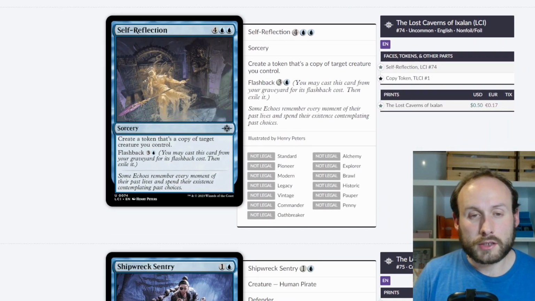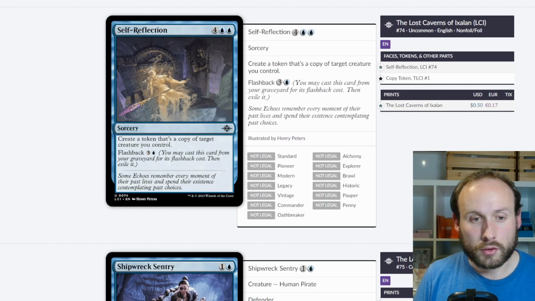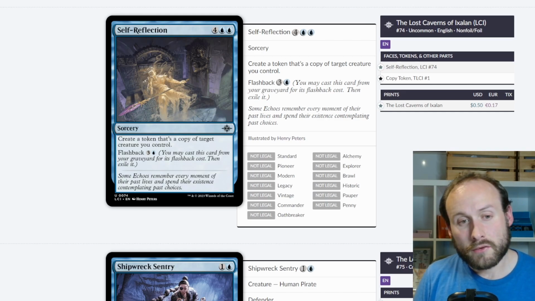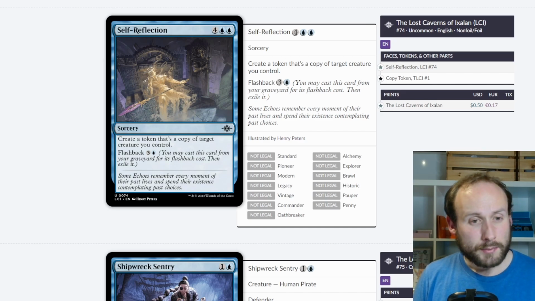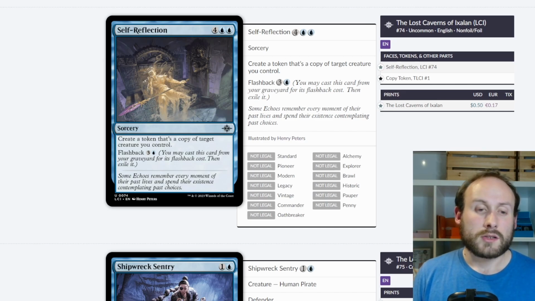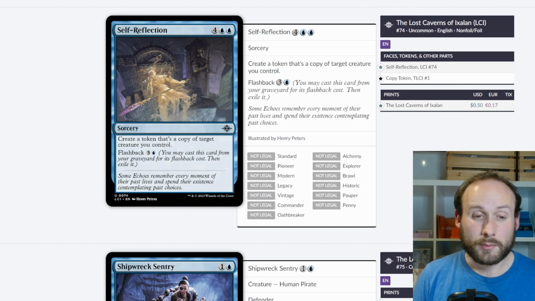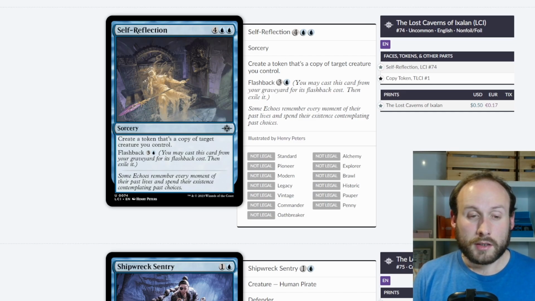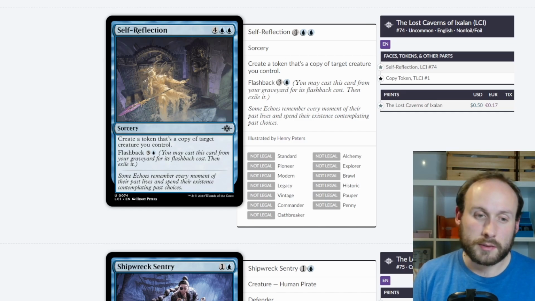So we've got Self-Reflection as a 6-mana sorcery. Create a token that's a copy of target creature you control, and you can flash this back as well for 4 mana to cast it from your graveyard again. But it's 6 mana to cast it the first time. So what's interesting about that is you might be able to put that into your graveyard to mill it to make it effectively cheaper. Then you're losing 1 use of it. It's funny how you have to pay more the first time you use it and it's better the second time.